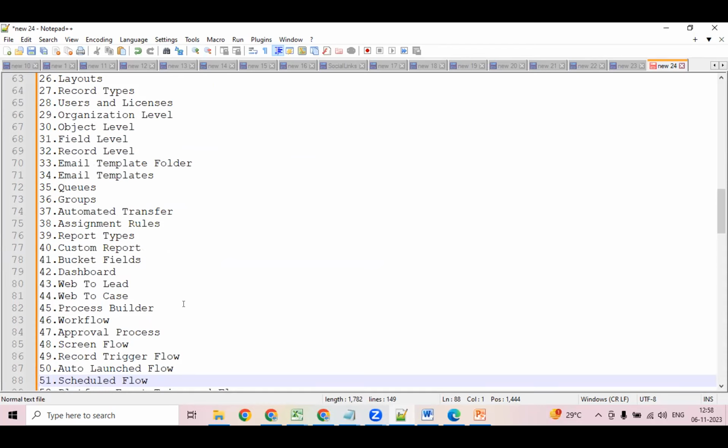So slowly, one by one, if you go, Salesforce is very easy. The main problem in Salesforce is cracking the interview, nothing else. There is no real work in Salesforce. Salary is more, work is less. Cracking the interview is difficult. We made it easy. If you practice like this, you will get all the terminology. Every day you write yourself and post something, so automatically you will get to know.